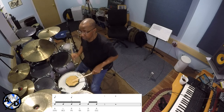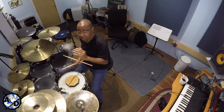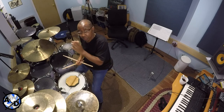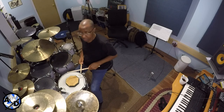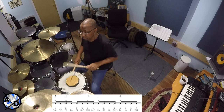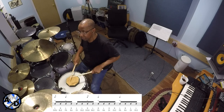Three, four, double paradiddle. Now, in that bar, it's an eighth note plus a quarter note, like I said, then another eighth note plus two quarter notes. So the second set of eighth note and quarter note is the same as the first, plus the last quarter note, which is also a paradiddle, to round out the whole bar. So the whole bar would sound like this: one, two, three, four, double paradiddle, double paradiddle, paradiddle, like that. Double paradiddle, double paradiddle, paradiddle, double paradiddle, double paradiddle, paradiddle.